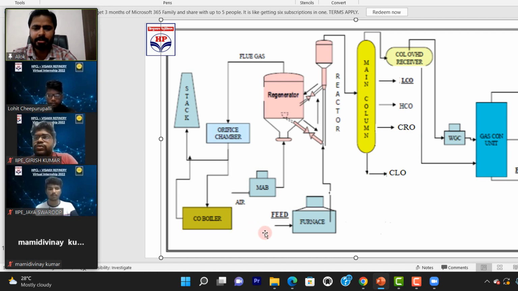Here I have not mentioned it, but before the feed preheat exchanger, one more preheat exchanger will be there, and the feed goes through that first. After that it goes to the feed preheat exchanger. Basically, whatever slurry bottom we get, through the slurry pump we route it through the preheat exchangers. So we take the heat from the hot slurry process stream, and the feed is getting heated.